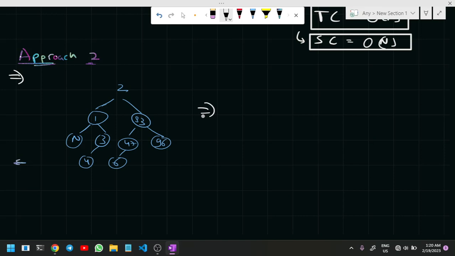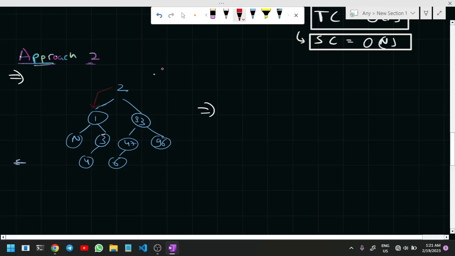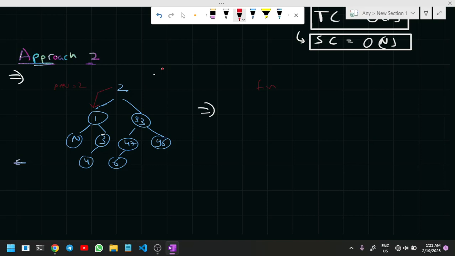Now what we can do is, while doing the in-order traversal, keep track of my previous and then check the condition at the same time, instead of storing the in-order traversal somewhere. So I start traversing from this. First of all I go to this and I make my previous as 2. I also need to keep track of two variables, first and second, which are initially null.